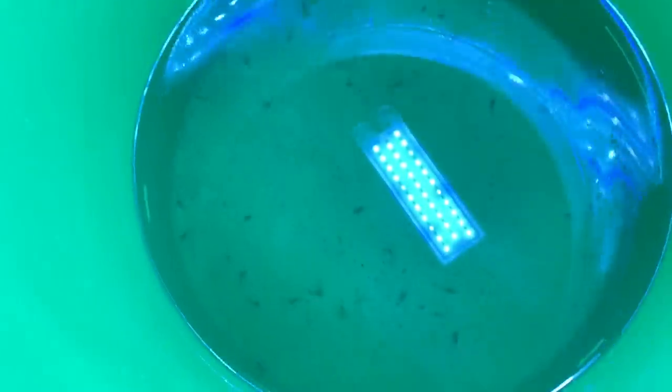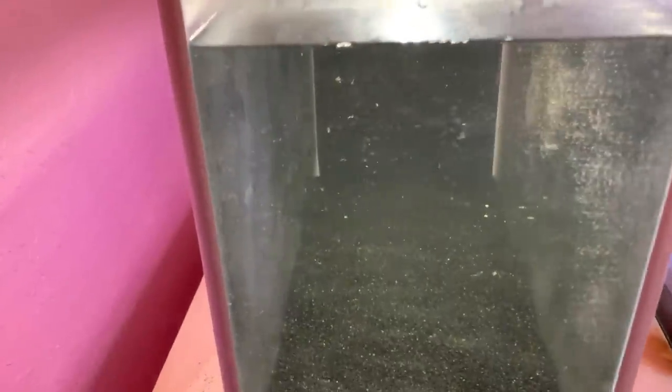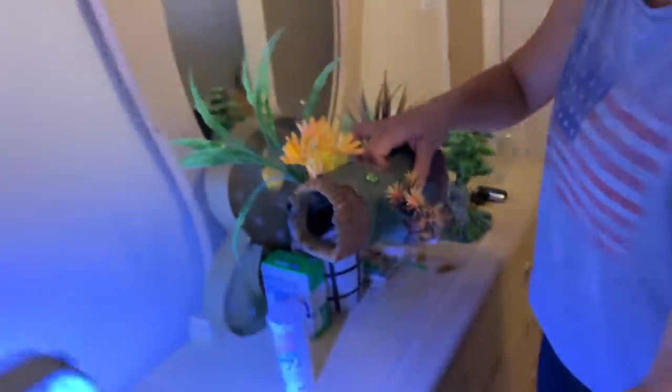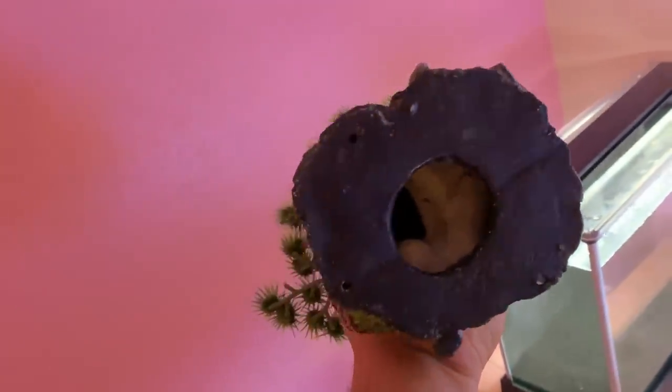With Lily's help we were able to salvage every single white lobster. Look - there's so many, a lot less than I thought though. I honestly think we weren't there in time to save them all. I didn't mean to let you guys down but it happens - you have to be really quick and attentive, and I was moving. Anyway, we did save these and we're going to move each one into their own tank. This tank is a little dirty but it's lobster safe - a lot of our blue lobsters were raised here. I'm going to lay this breeding tree sideways so they can hide inside. These are probably the smallest lobsters I've produced - they're absolutely adorable.